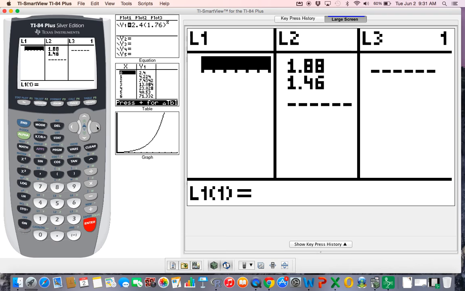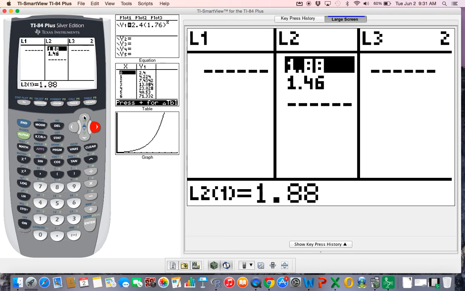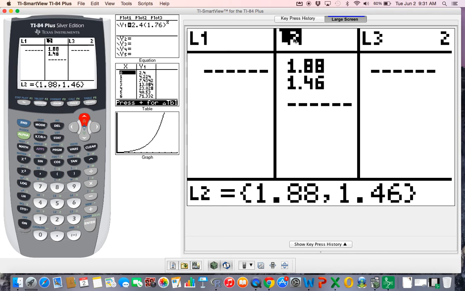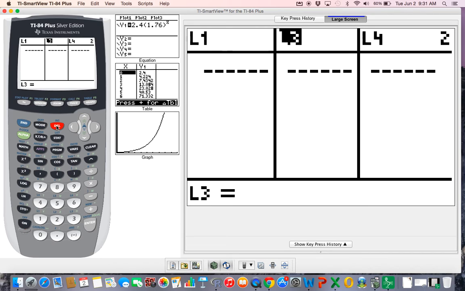If you go Clear, Enter, it's going to delete all the numbers there, but it's going to keep the list. Now, inevitably, I will tell you this, but students won't listen to me. They'll go up to L2 and think, well, I want to delete. If you do that, it's going to delete the list and the numbers completely. It's going to delete everything. Guys, you don't want that. You want to keep the list. You just want to get rid of the numbers.